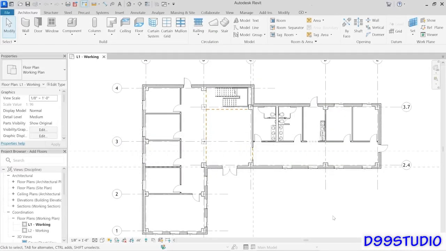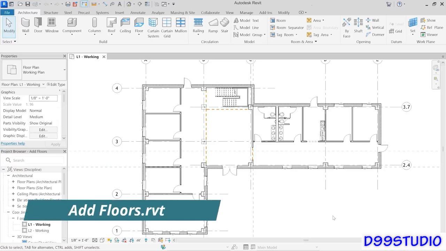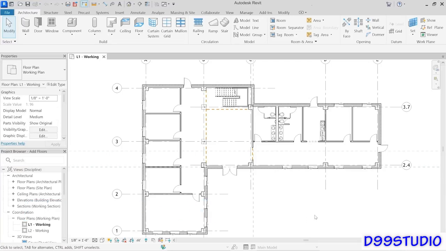In this video, we're going to add some floor elements to a building model here. So floor elements are just simply the horizontal planes in the building. They represent the actual floor slabs. And to create them, we go into a special mode called Sketch Mode. So let's go ahead and get started.